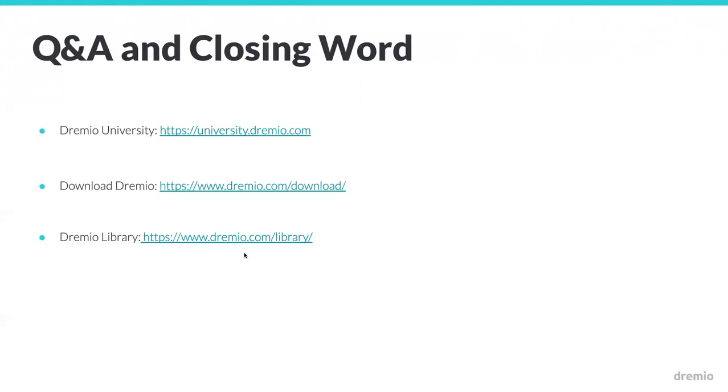So the one question is, is Dremio a replacement for the traditional data warehouse? That's a good initial question. I would say no, it's not a replacement for a data warehouse. We envision it mainly as supplemental, or possibly living side by side. Generally speaking, I don't think we would recommend that you replace your data warehouse.